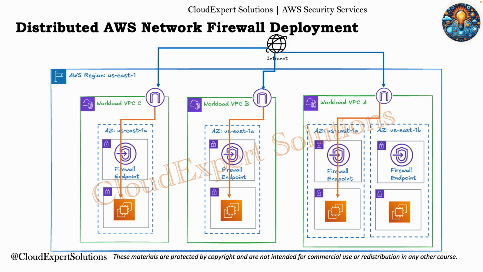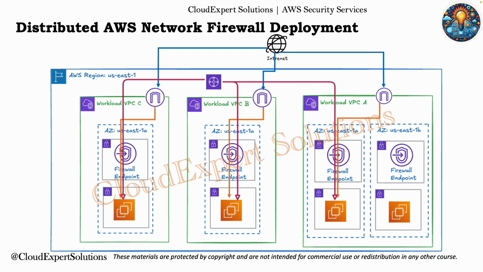for scanning. And if you need to configure inter-VPC communication, then you can connect them using AWS Transit Gateway using a hub and spoke model. And if you need east-west traffic scanning, that means you need to scan the inter-VPC traffic, then you can route the transit gateway traffic to the firewall endpoint as well.